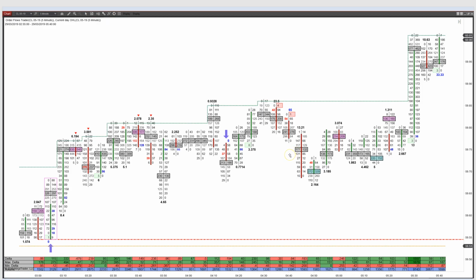I bang my head against the wall sometimes. I don't understand why people are so resistant to looking at a chart with more information on it. Now, it's not a chart full of different indicators. It's just the information that's market generated: what traded at a price, what traded on the bid at that price, what traded on the offer at that price, and you can see how the auction process developed.